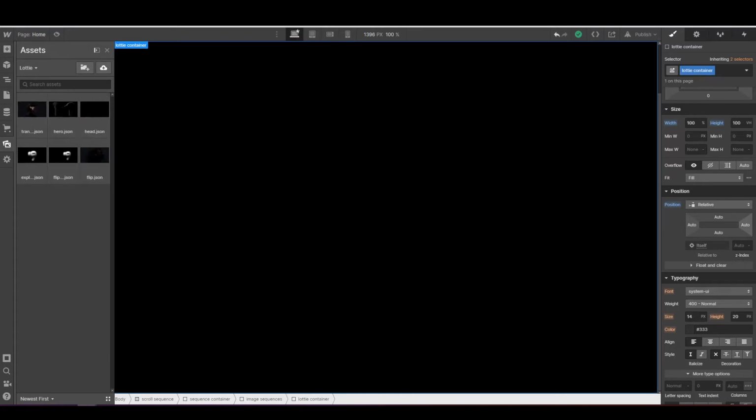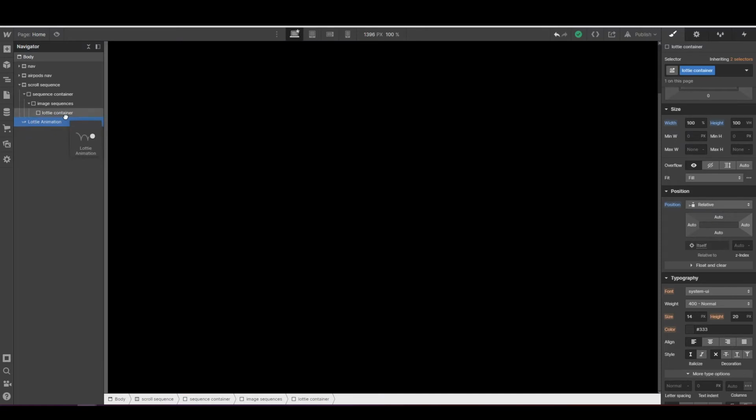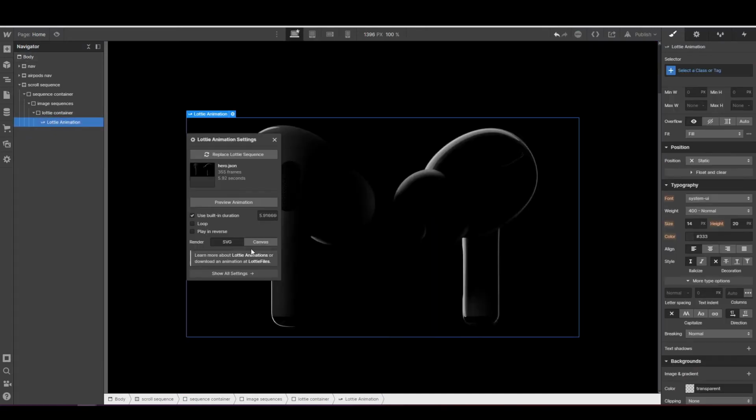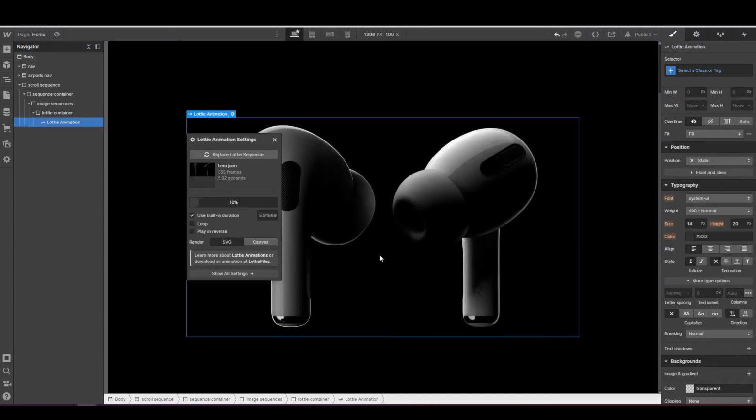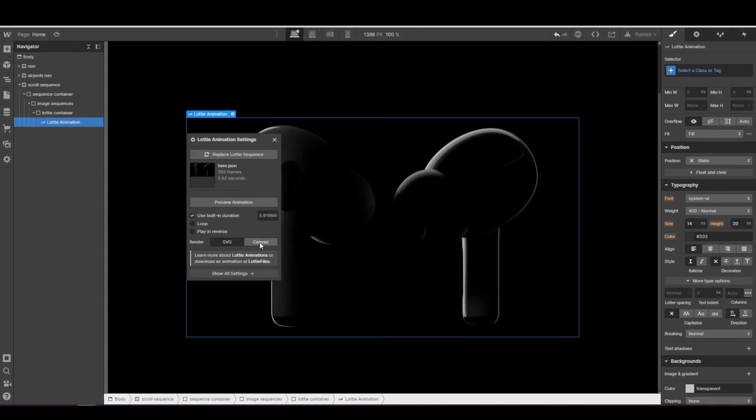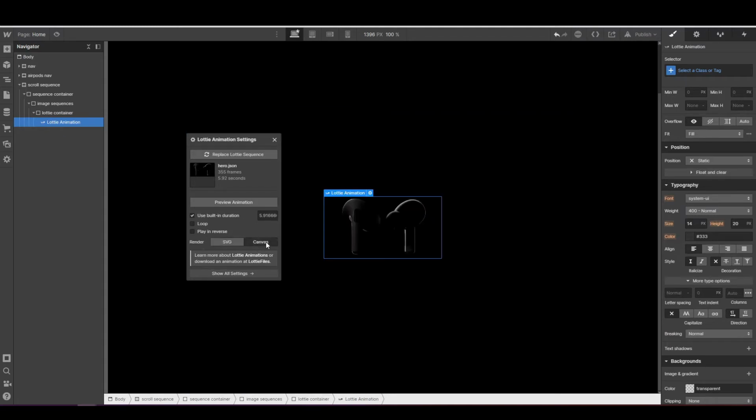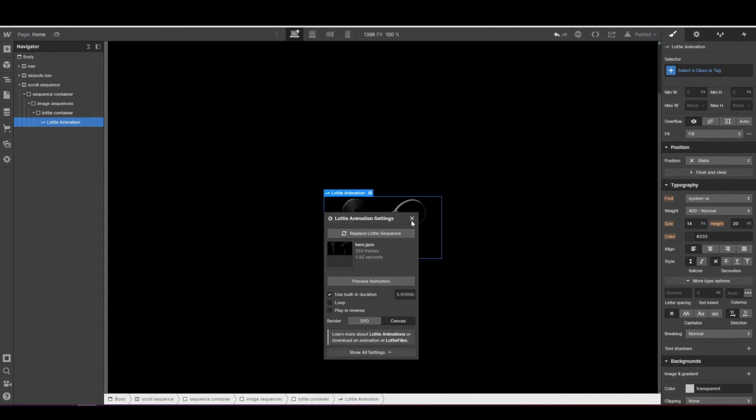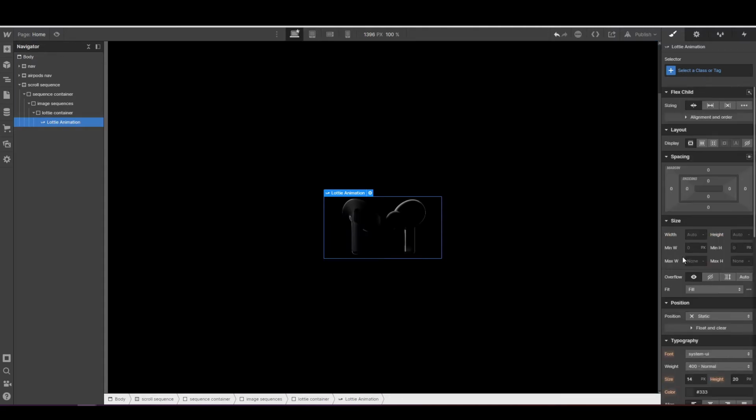The first animation is this one, this AirPod. So we put it inside, and if we preview, okay, that one, we render to canvas, which renders it easily without any stopping or something, just something like that.